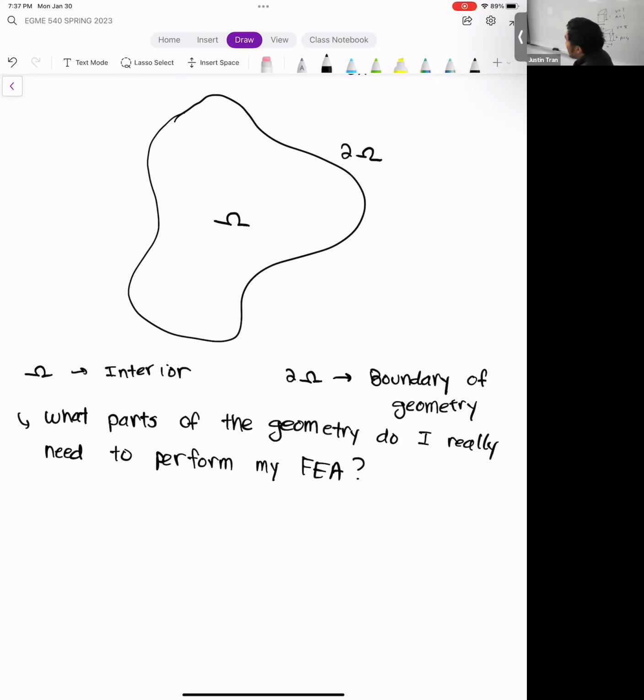And so when you're doing FEA, you have to ask yourself, what are the parts that are actually really interesting? Where are the stresses going to be concentrated? Where is the deformation going to be interesting? Because what you don't want to happen is that you go through all the trouble of meshing a CAD file, you run the FEA, and most of your model is just not interesting at all. You have basically zero stresses in most places, zero deformation, and most of the action is in a small part. So thinking about what is the most appropriate domain or geometry is an important question to ask, and oftentimes could save you a lot of work as well.